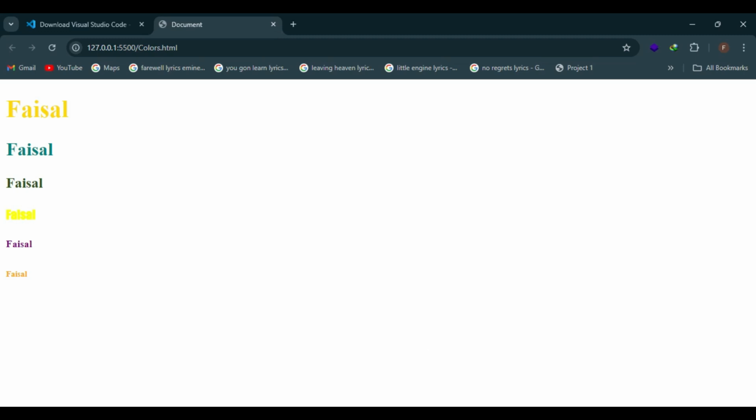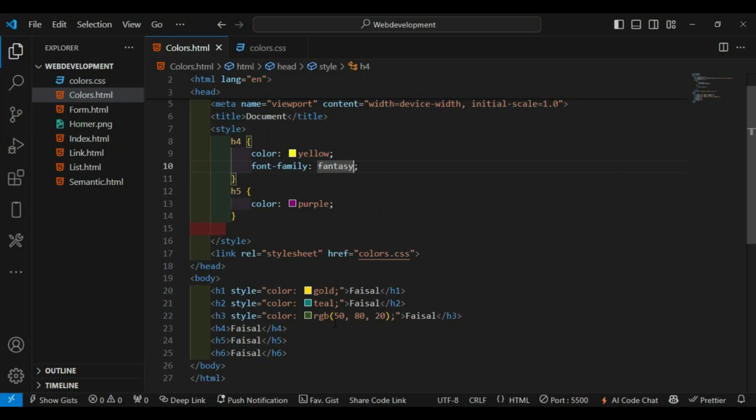Okay, it's not showing. So guys, I'll be commenting some parts. Ctrl/ to comment. When you comment, it's like you have something you don't want to throw away, but at the same time you don't need it currently.